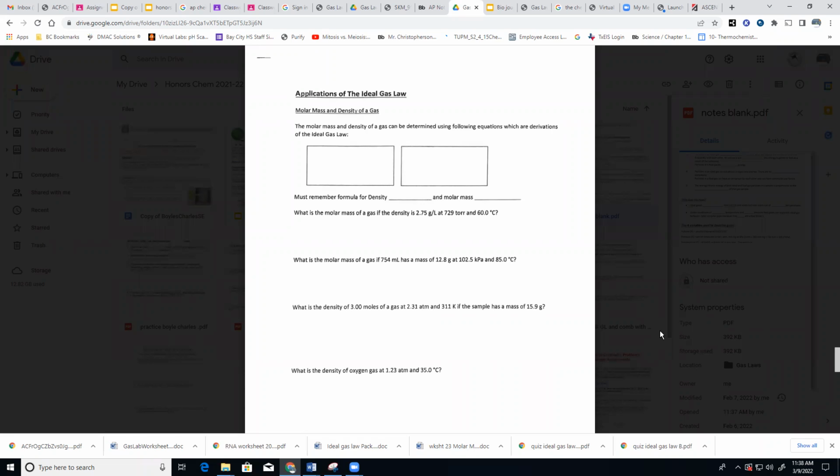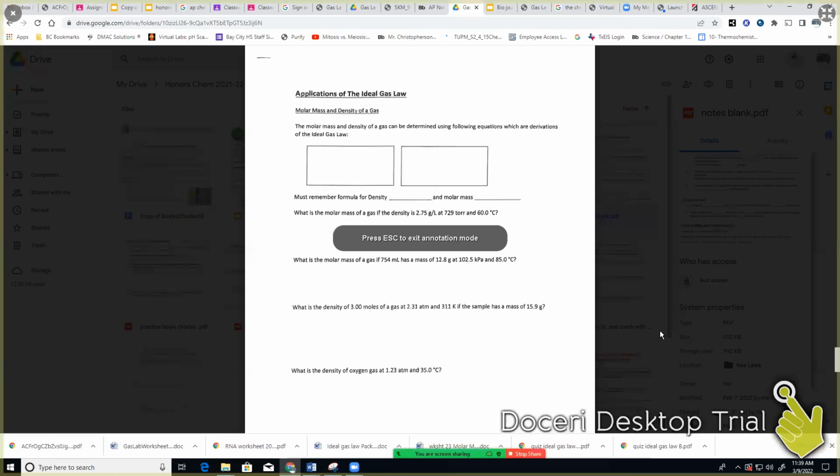Since we're applying the ideal gas law, our volume is still going to have to be in liters, because we're going to be using that ideal gas law constant. It's a very messy liters. And temperature still in Kelvin. And then also you'll be using your R. Remember, that's going to be based on the pressure, unless you choose to always change your pressure to atmospheres and use that most common one.